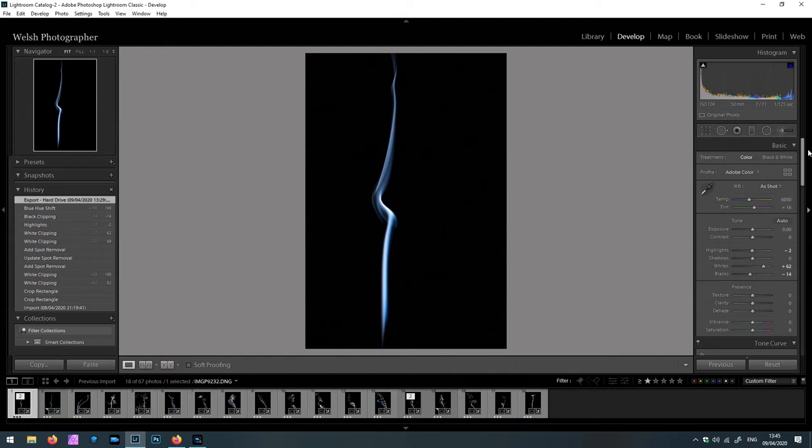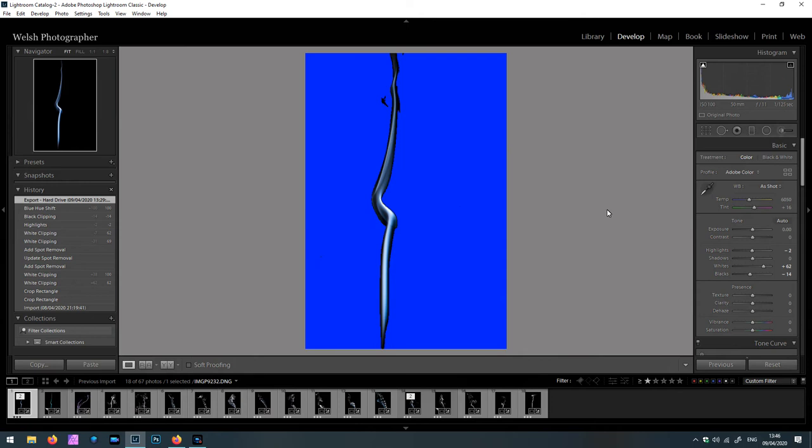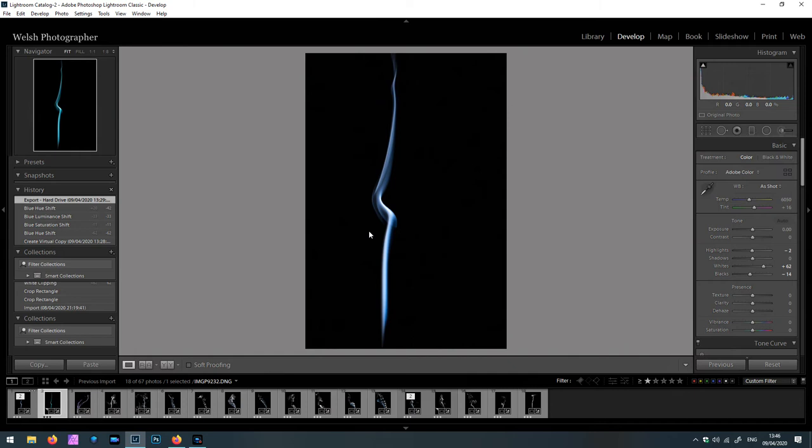So this is the first one, and I really like this little kink in the smoke. If I have a little look by here, did I do anything to this one? No, there's nothing here in terms of the brush. Pressing J, there we are. We can see that we've just got the flash hitting this area.